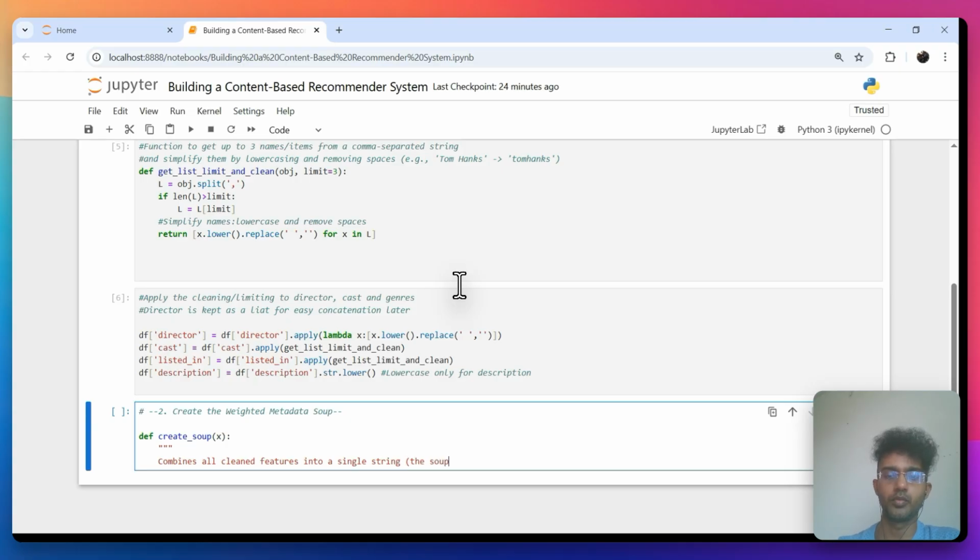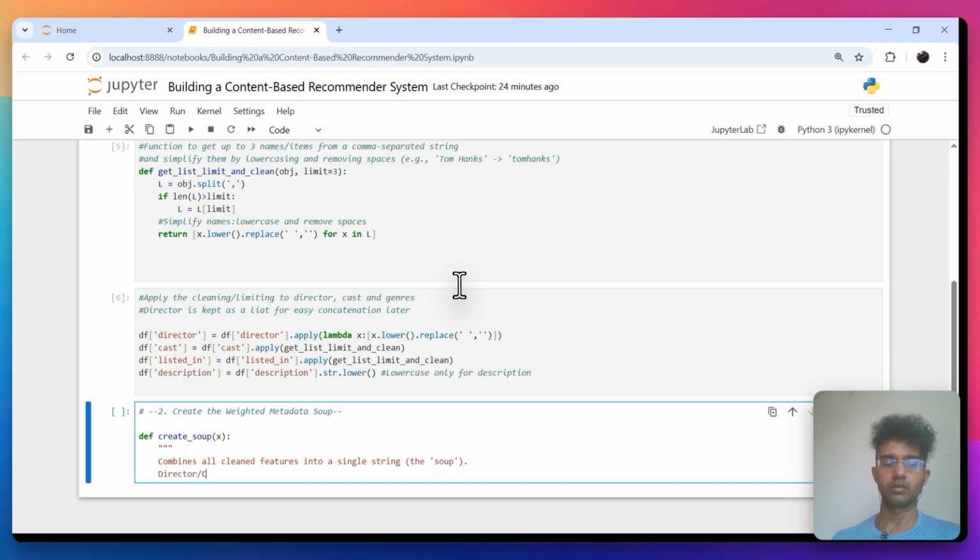The soup, character, genders are repeated 3 times for weighting. All right, so this is what we're doing.